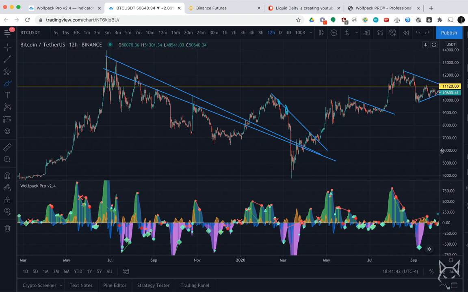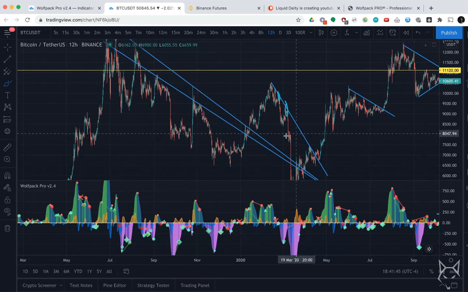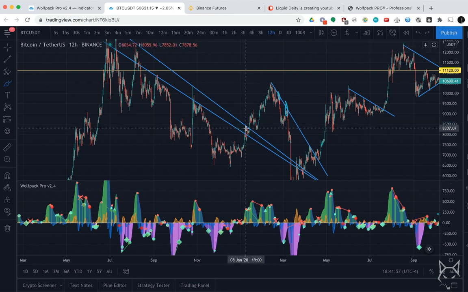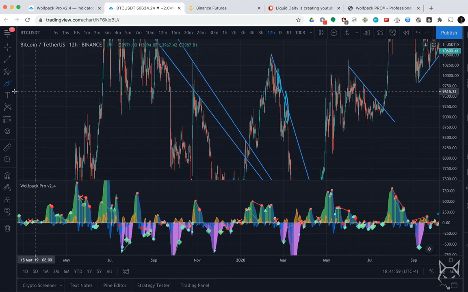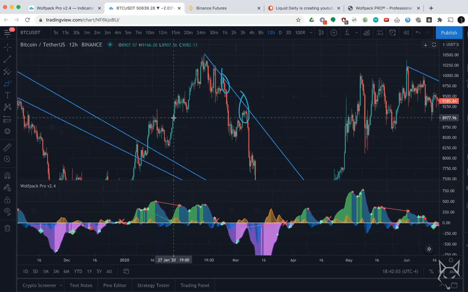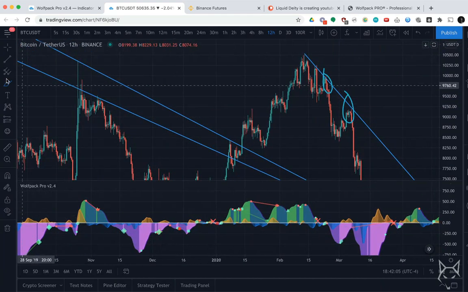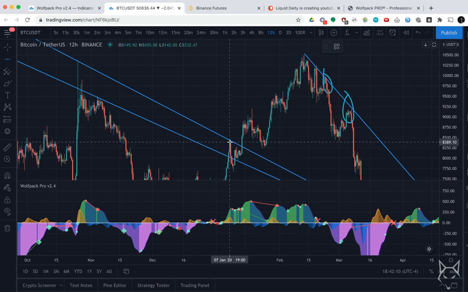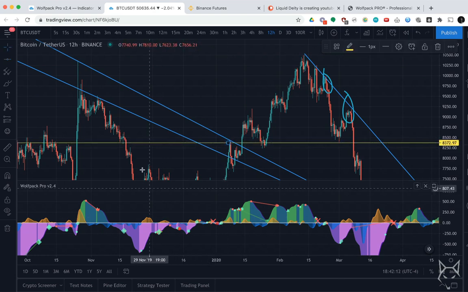And here, an interesting thing happened. We came up when we touched it, and then we broke up. And we really broke up super hard. We came back down and really wanted to retest it right there. But we're bullish here, so zoom in a bit to really see what was going on here on the 12-hour. Okay. So we could draw in our horizontal supports. So this was a resistance here, so that could be a support.